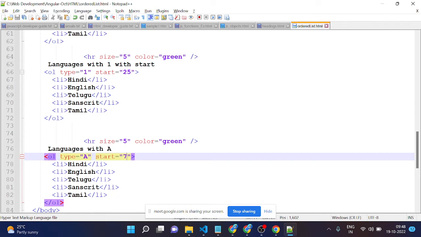Oh, you mean, can you get even numbers? Yes. With the inbuilt ordered list that is not available. An even number list or odd number list is not available, but we can achieve it with the help of something like Angular, as well as CSS, with pseudo-elements and pseudo-classes. Based on that, we can hide the even or odd numbers, so we'll be showing it in the same line.